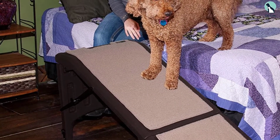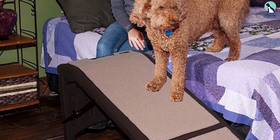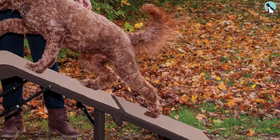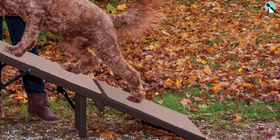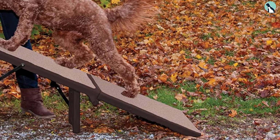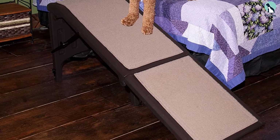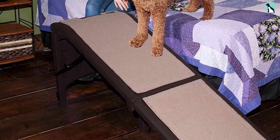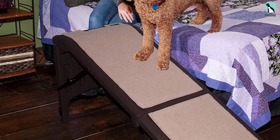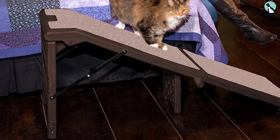Its design is foldable to allow easy storage, and has raised edges to keep dogs from slipping off the sides of the ramp. It also uses rubber grippers for a more stable placement when set up. Next, to better enhance the grip for dogs to walk up the ramp, PetGear uses SuperTrex treaded material for its ramp surface. This surface is not only soft and provides better grip for various dogs' paw types, but it also traps dirt and mud from dirty paws and is very easy to clean thereafter.